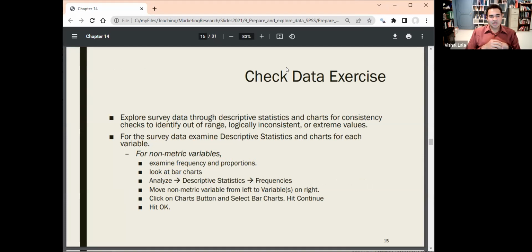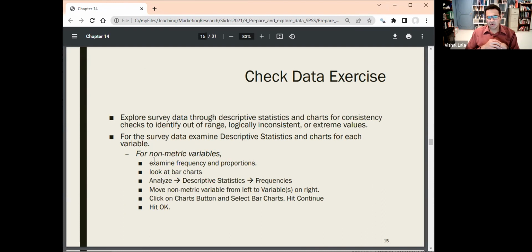Now, if you have a very large number of surveys or many variables, inspecting individual responses or variables can be extremely daunting. This process can be made easier by using some sort of descriptive statistics to inspect or examine the data. We're going to begin here by examining some of our non-metric variables. So non-metric variables are variables that are categorical in nature.